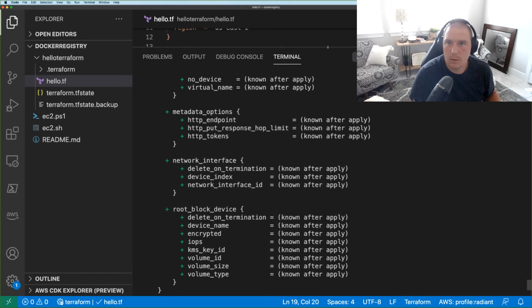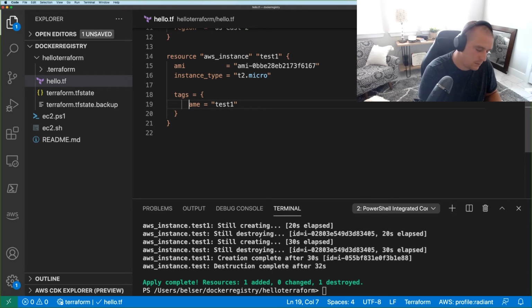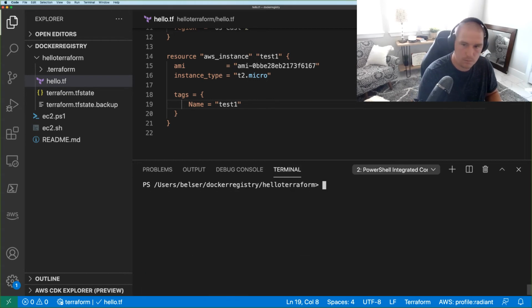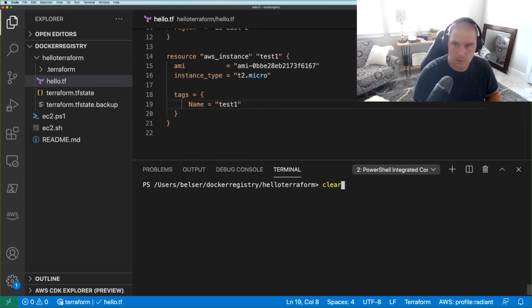So I'm wondering, let's change this to Name. And this is actually a great example. Because I made that change in my Terraform file, do I have to redeploy? No. Let's do Terraform plan again. All we did was make a change to this key here.